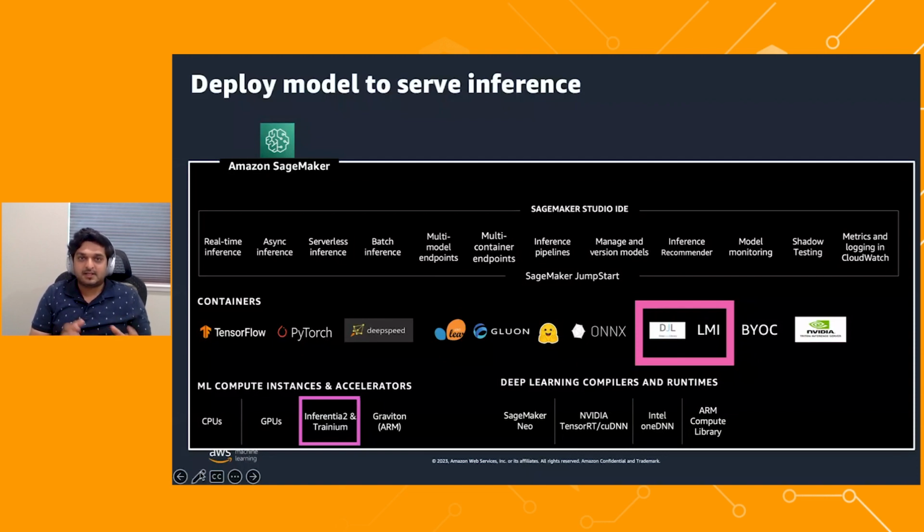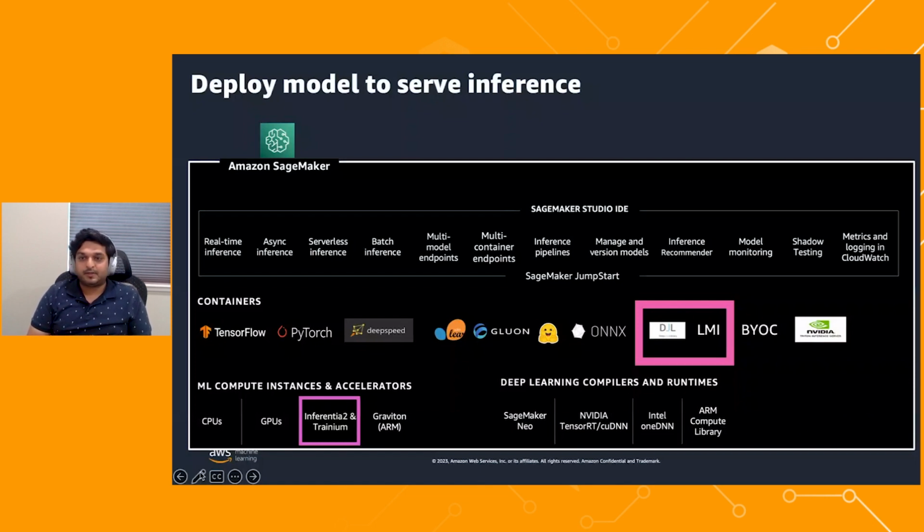And SageMaker also helps you by providing multiple deployment options such as real-time inference, serverless inference, asynchronous inference, and also batch inference for your offline workloads. In addition to that, it also provides you cost-saving options such as multi-model endpoints and auto scaling options that we'll touch upon in the next slides as well. In addition to that, with SageMaker, you have the flexibility to bring different model servers such as TensorFlow, TorchServe, NVIDIA Triton, MMS, and so on.